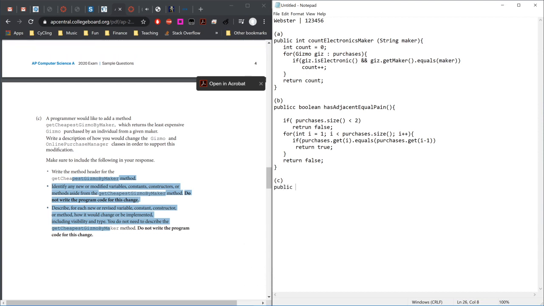We're going to write public, and we're probably going to want to return what? We're going to want to return the maker, right? So we're going to want to return a string.